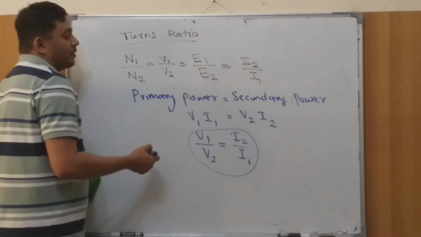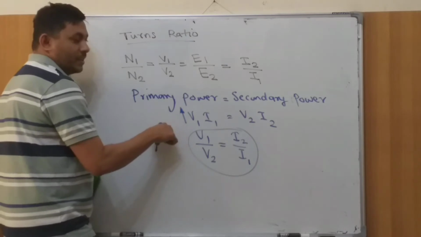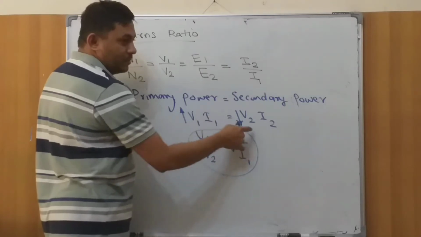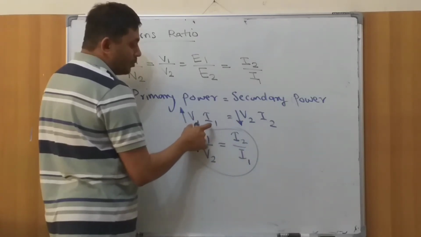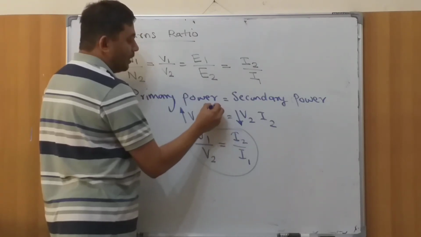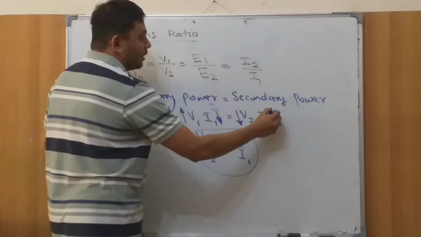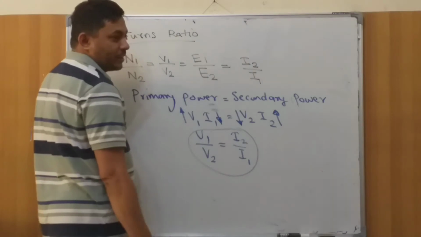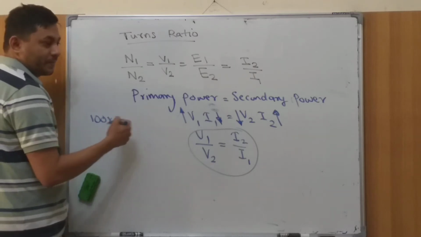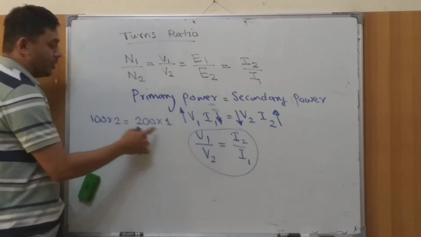Or otherwise you can say that if you are increasing the voltage in the primary and decreasing the voltage in the secondary, which means it's like a step down transformer, what is going to happen? To make the power constant, the current has to change in the opposite way. When you multiply, you must get the same figure here. Suppose we have 100 times 2 is equal to 200, right? And let us assume that here we have 200 times 1. Both are same, right?